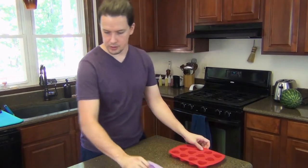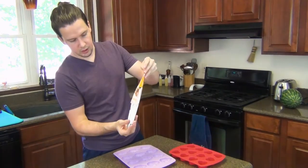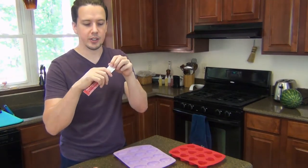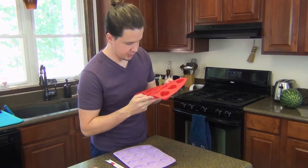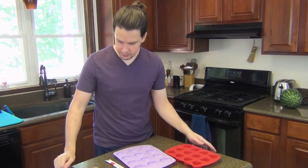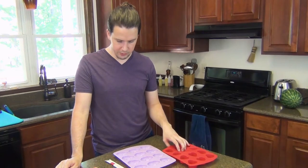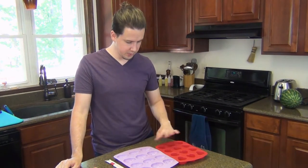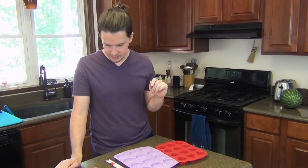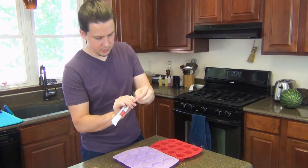All right, got our molds. Let's see the creamies. So like little go-gurts. Sarah said I didn't necessarily have to fill these all the way up, which makes sense. But I kind of wanted to do like a couple of each flavor for each one. So hopefully two or three will be enough for each thing, and we'll have a variety. The biggest thing is, can I remember which one's which? Let's see. Tear it open.